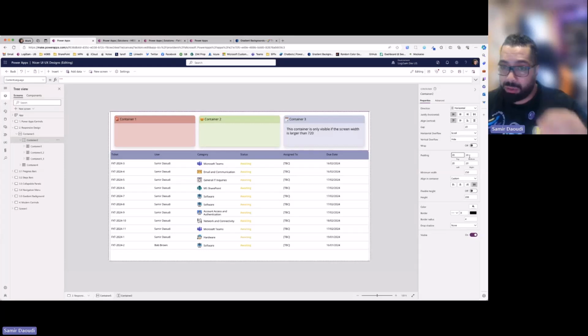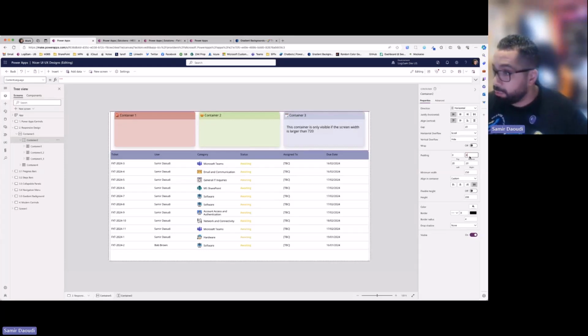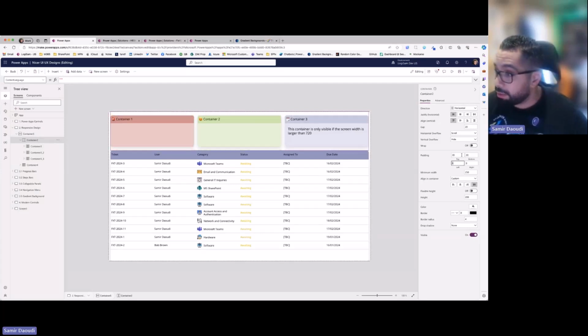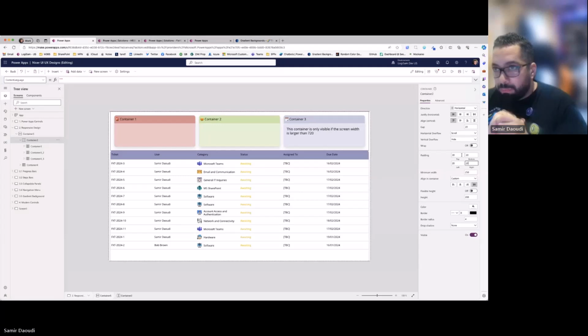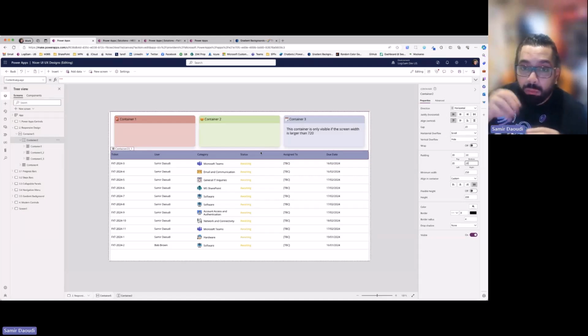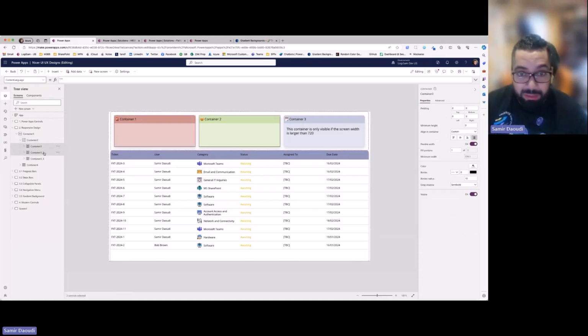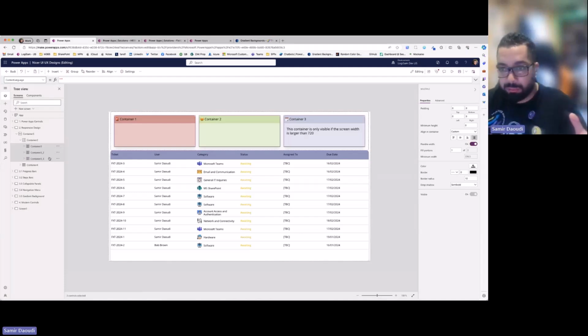You can have some padding just to give some room from the top, bottom, left, and right. Otherwise, it will be something like this, which is not great, let's be honest. So I always tend to give the same value as the gap in the container. You get some really nicely centered objects inside. Now, out of the box, this horizontal container enforces that everything you put inside, no matter how many objects, in my case I have added 3 containers, they will split the space available between them. So I have 3 containers here. They will all have 1/3 of the space. So they will be equal in size, and they will split what's available.